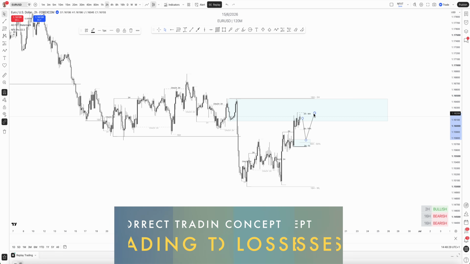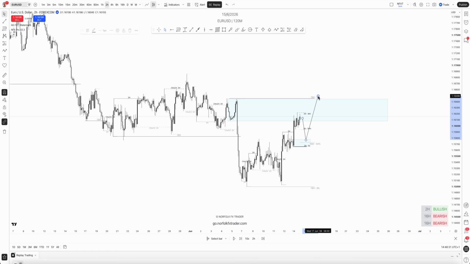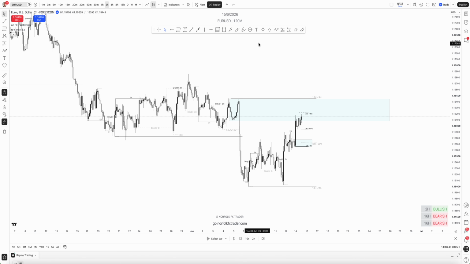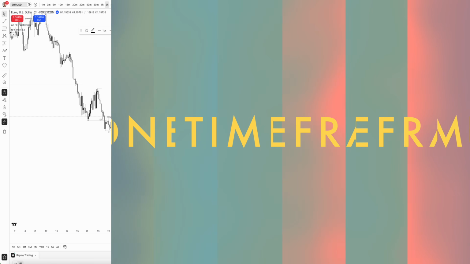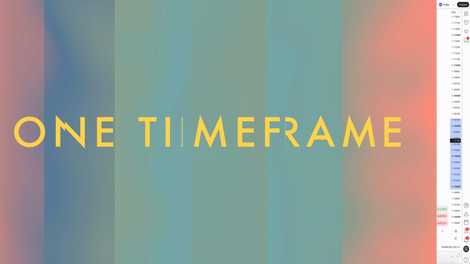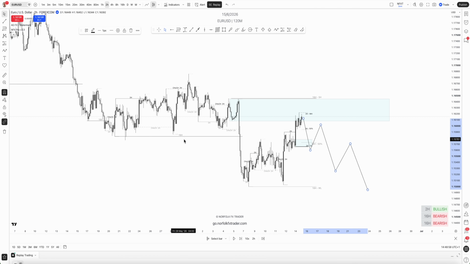What you need to see here is a continuation to break this 16 hour structure, then continue to buy as we see the 16 hour shifting back bullish. So if we don't see that, what you're really looking for is a reason to see the shift bearish, to continue down, to run the week low on the 16 hour. And that's how the tool actually shows me this on one single time frame. I'm able to overlay the 16 hour chart onto my 2 hour chart, which is my execution chart, where the bigger picture is.